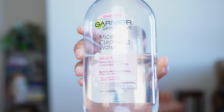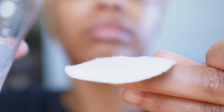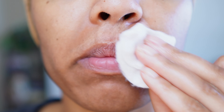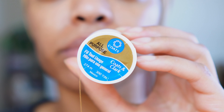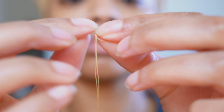I start out using Garnier micellar water. I like to make sure that the area is very, very clean before going in with any thread. As you know — or maybe you don't — with threading you're pulling the hair out of the skin, and you can easily get a cut or anything like that if you're not careful. So you want to make sure your skin is nice and clean.